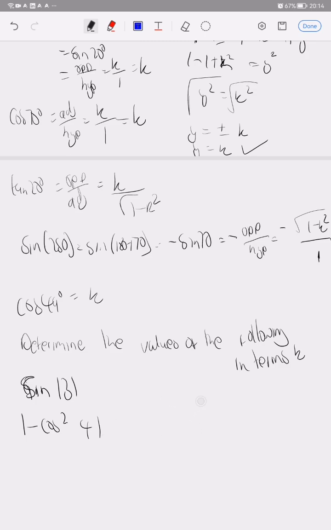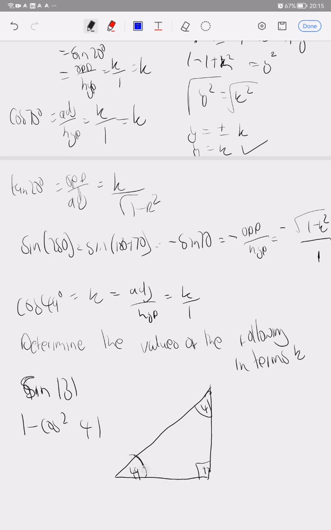All right, so what's the first thing first? Remember, we always draw our Cartesian plane. So here I'll have my degree, which is 49. Then this one would be 90. Then if I'm having 49 here, this one should be 41 degrees. So from there I know cos is adjacent over hypotenuse. So I'm having k over 1. My adjacent is k, my hypotenuse is 1.